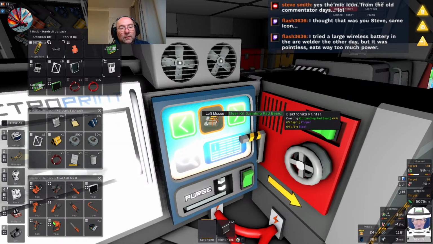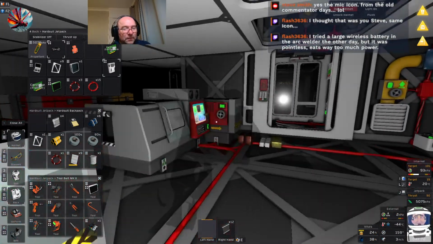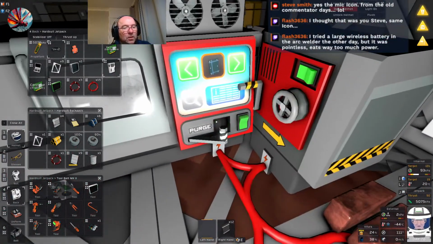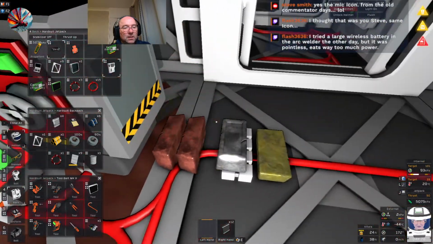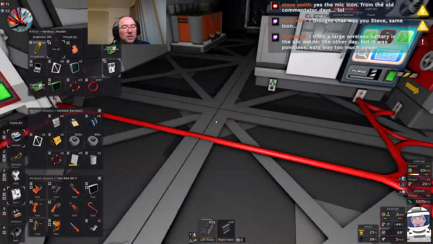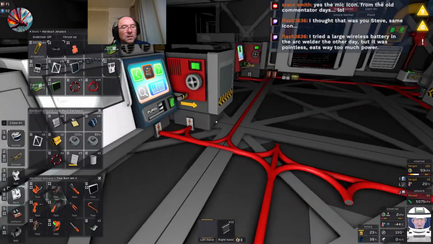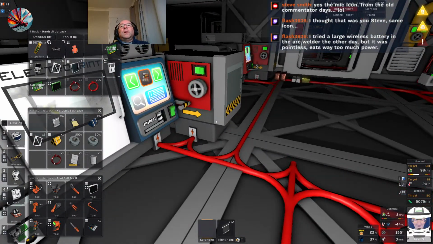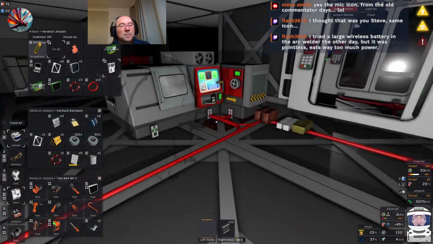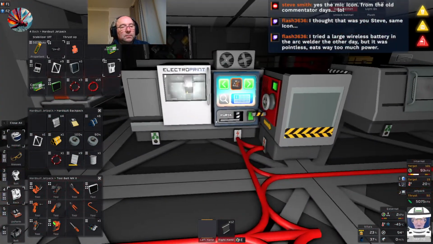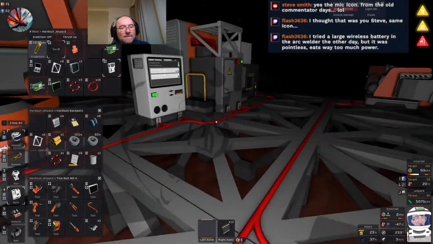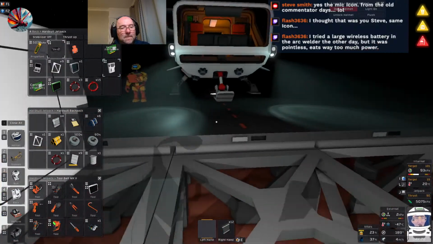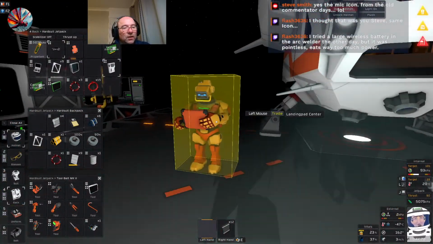Well, I'm going to get 12. Now I'm going to run out of steel. I need lots of steel for this. I'm going to let him go because I'm going to need to move the centre of this, so I am going to let him go.